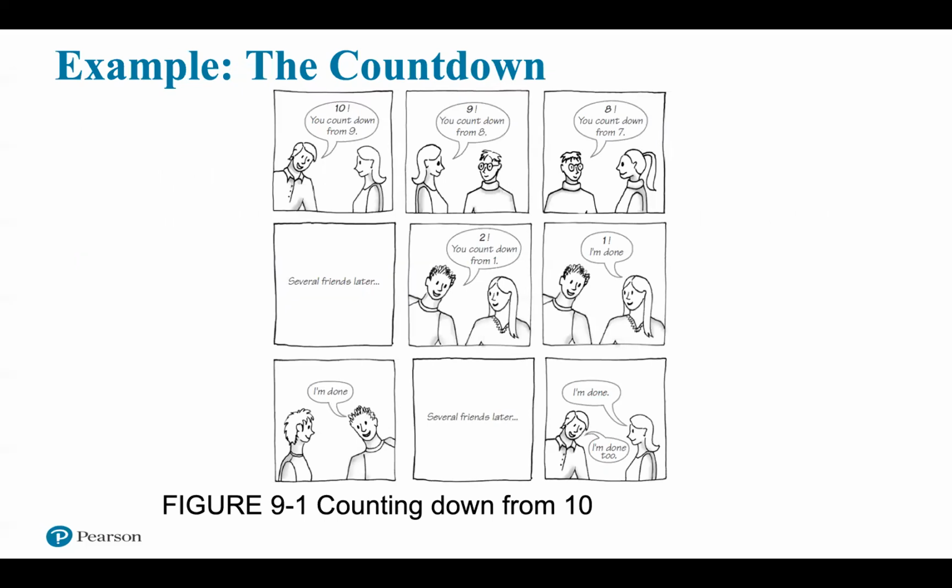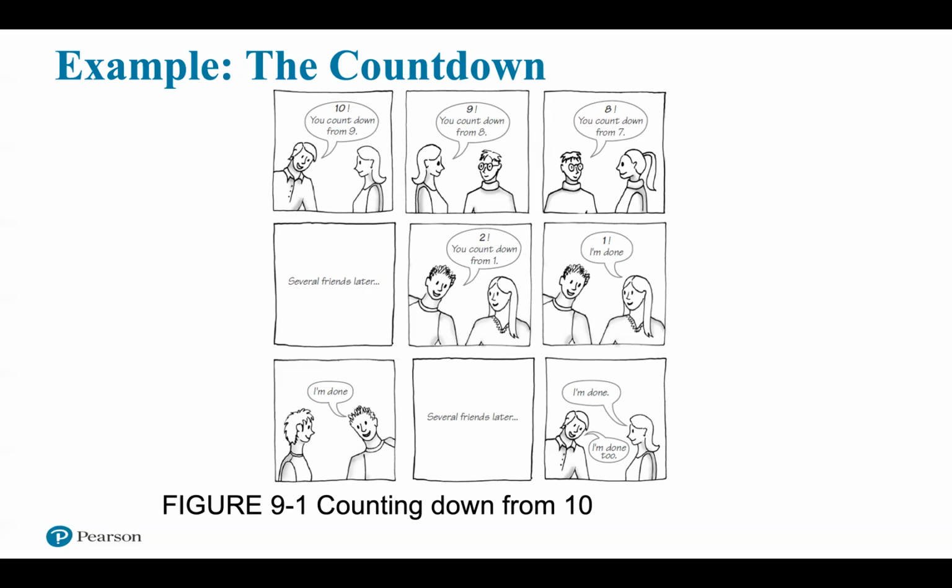So here's just a fun little example in terms of counting down. You've probably been in an experience where you've been counting down to New Year's Eve and changing into the new year. So it's New Year's Eve and the giant ball is falling in Times Square. The crowd counts down 10, 9, 8, etc. Suppose that I asked you to count down to 1, beginning at some positive integer like 10.